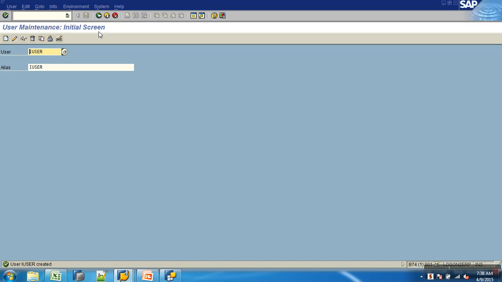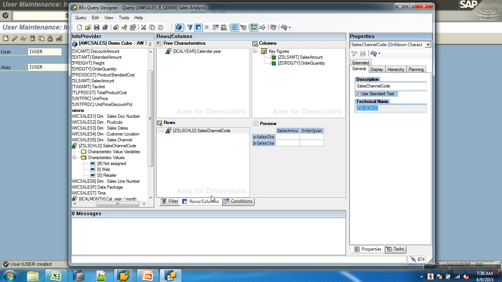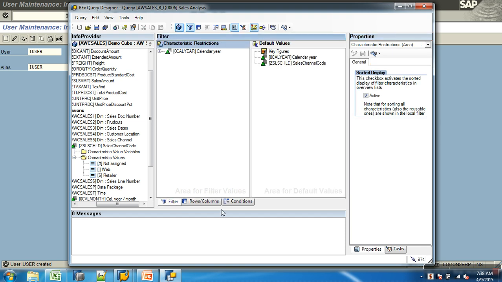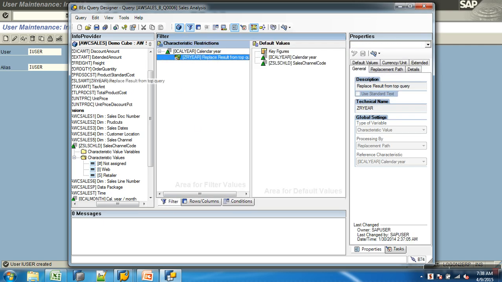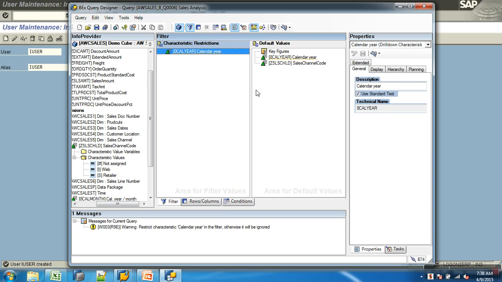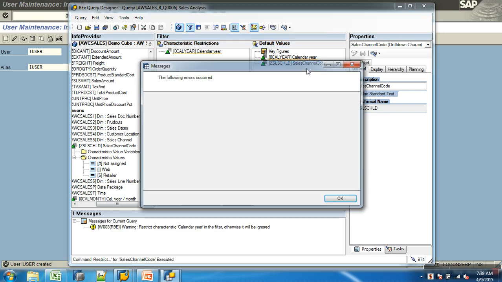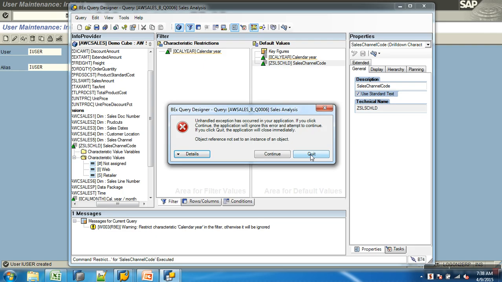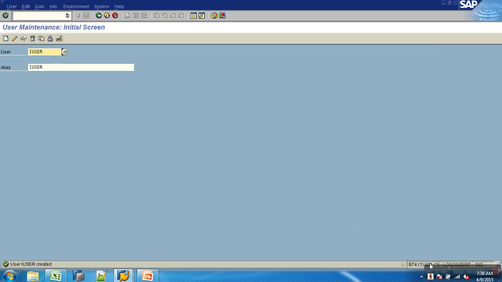So now the backend authorizations are set. The only thing is I just have to get to the front end and create a variable which would use those authorizations. If I want a variable to get filled in on the authorizations, I must create a variable with authorization as the processing type. So where to do restrict here? Condition name. I'm just removing this variable and replacing it with what variable. You restrict on what? Sales and code restrict. Should I save this?